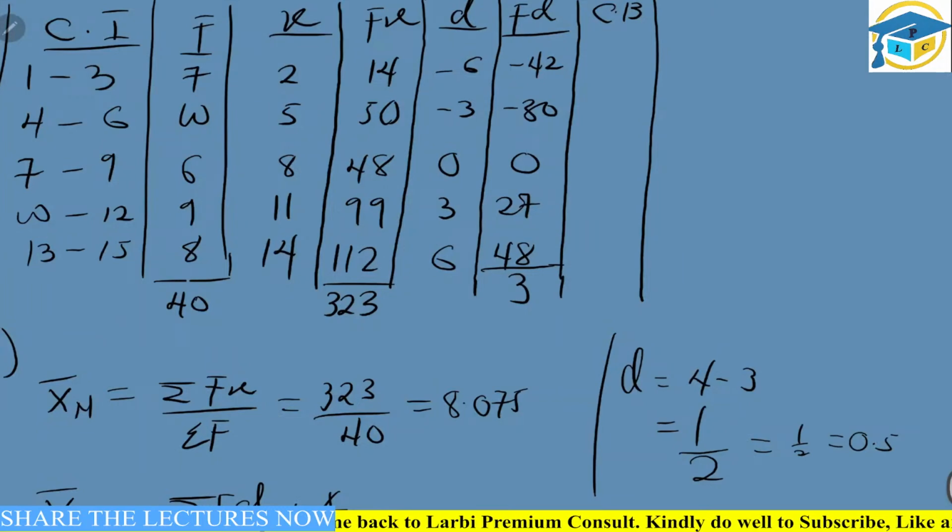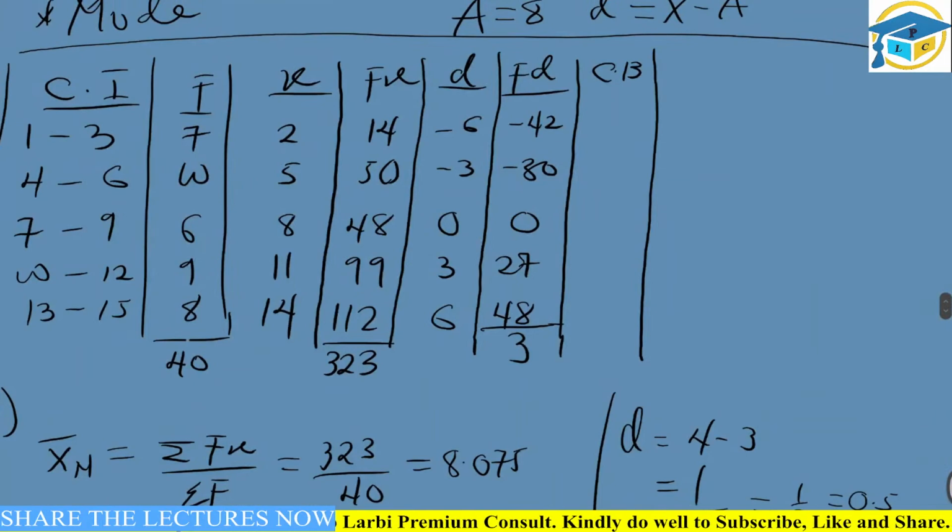Once you get the 0.5, then to find my class boundary, I subtract 0.5 from the lower class limit and add 0.5 to the upper class limit of each class. So 1 minus 0.5 gives 0.5, then the hyphen, then 3 plus 0.5 gives 3.5. Then it goes on like that. So I have here 3.5, then 6.5.